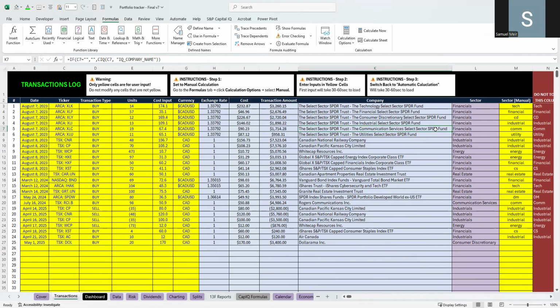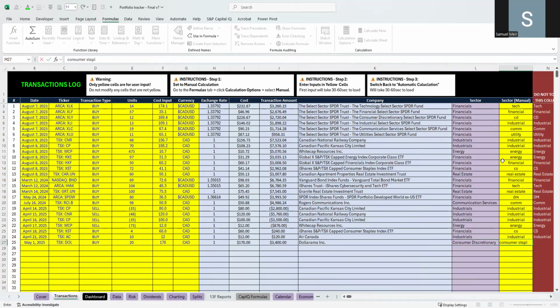So for example, you'll notice that ETFs are always classified as financials. But of course, you don't want your utilities ETF to be classified as an exposure to the financial sector. You'd probably want it classified as being part of the utility sector. So the last part is entering a sector classification at the end here. And let's say Capital IQ classified Dollarama as consumer discretionary, but let's say you want to classify it as consumer staple.